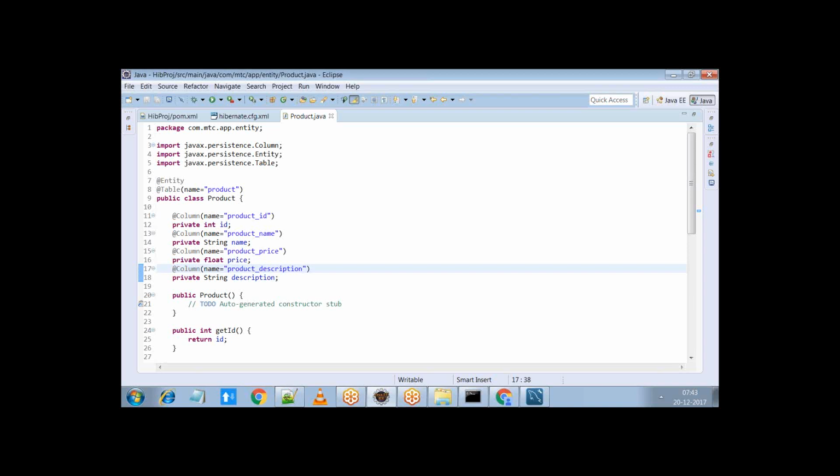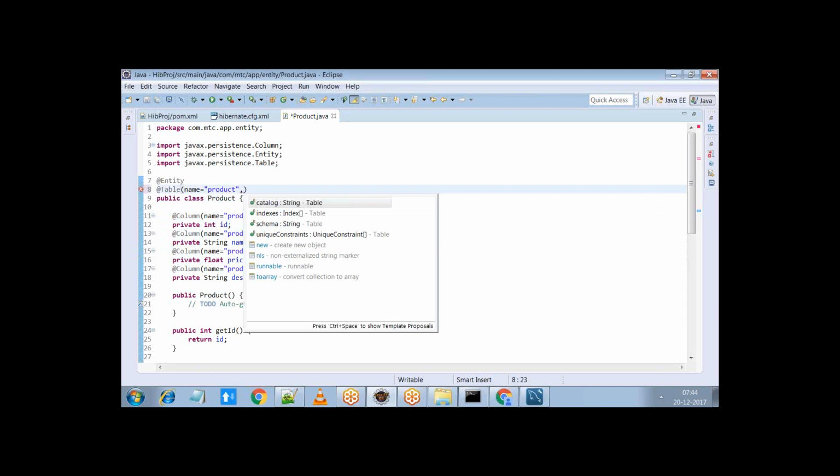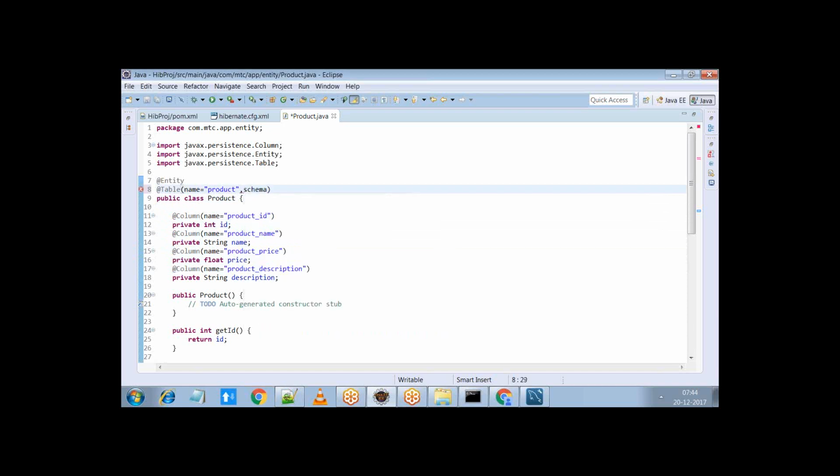Here you'll find that we can specify the schema name as well. To avoid any confusion, have a separate schema. You can specify the schema name here.